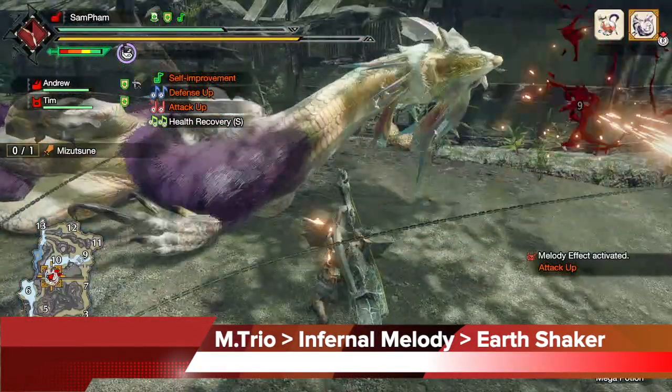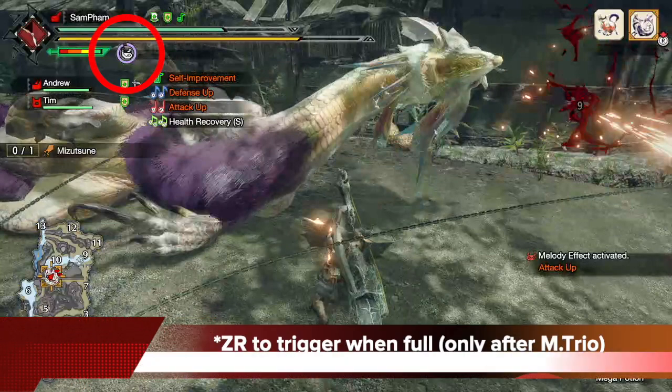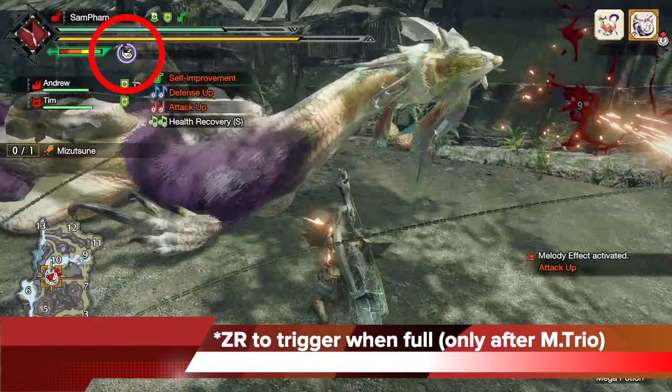But there's a way to go even higher, and that's going from Magnificent Trio into Infernal Melody, and then into Earth Shaker. And let me show you how to do just that. So in order to be able to trigger Infernal Melody, you see that hunting horn symbol there? That circle needs to be filled all the way to a flash.